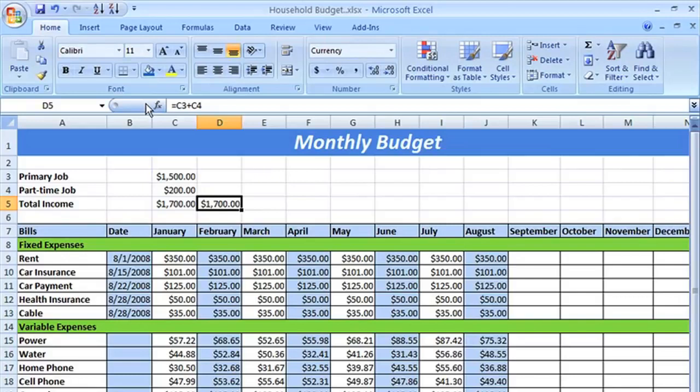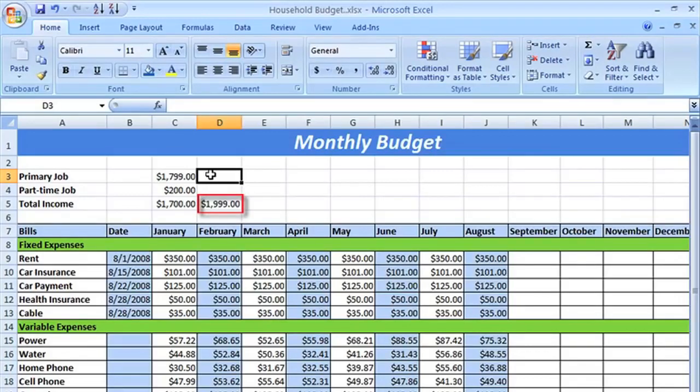So, you're probably wondering why we might want to use cell references. It doesn't seem any easier to type the cell address rather than the numbers, does it? Well, let's say that I realized I entered my net pay incorrectly. All I have to do is change the numbers in cell C3, and as I change it, my total income automatically changes.